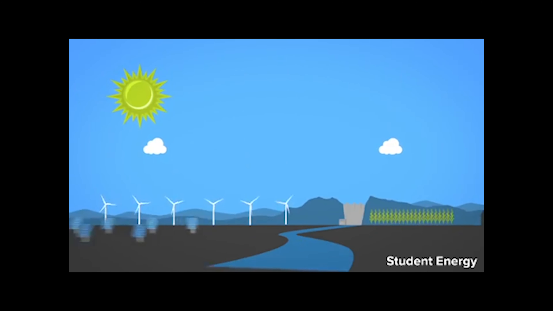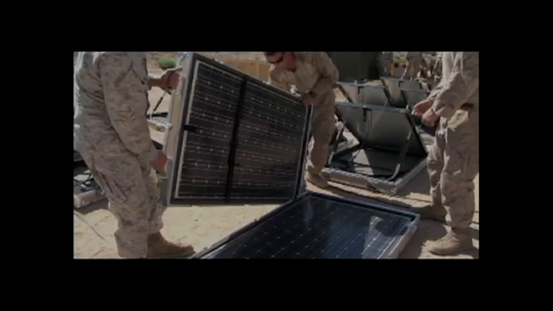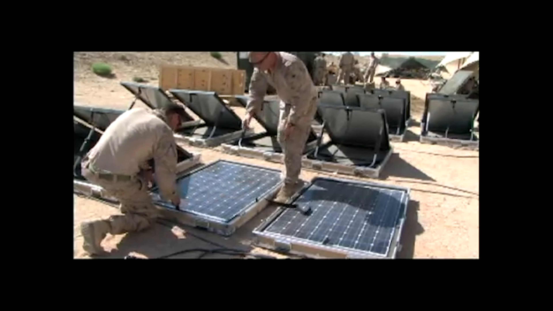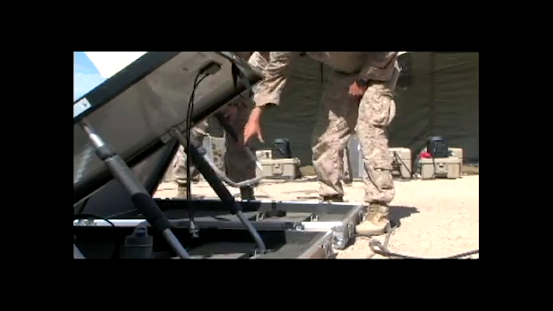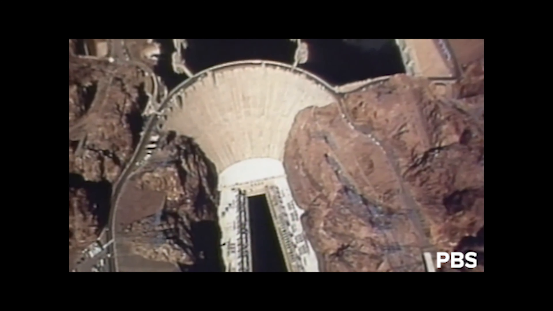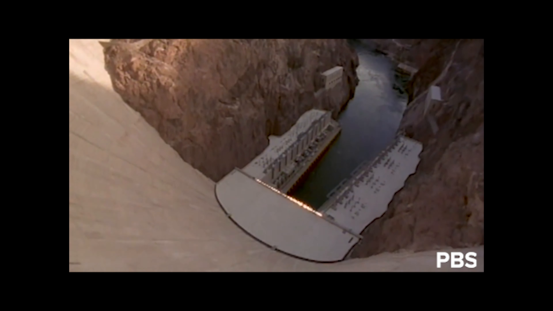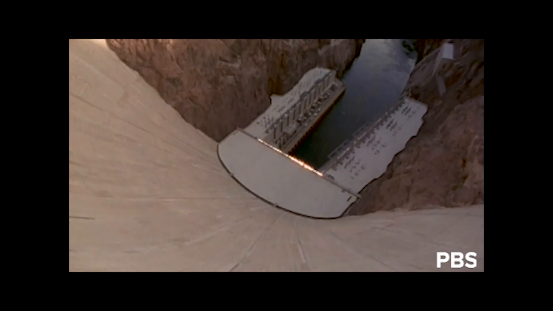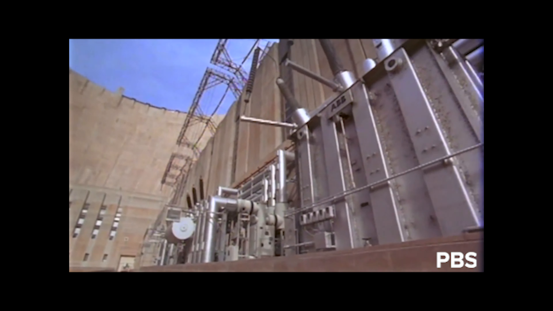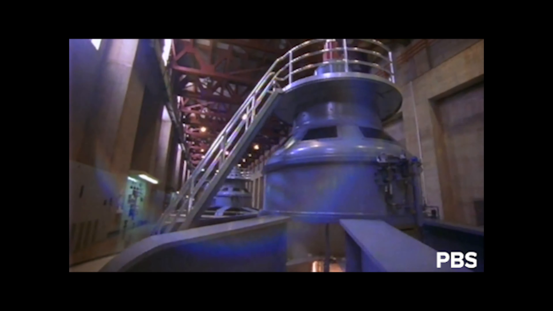Renewable energy resources including hydropower, wind power, and solar power have the potential to create a more secure, sustainable source of energy to accommodate the world's growing population. Hydropower captures energy from flowing water. Hydroelectric power plants are usually located on or near a water source like a river or dammed reservoir. Challenges associated with hydropower are maintenance and restoration required by many of the world's aging dams, the world's dwindling freshwater supply in some regions, and impacts of dams on their surrounding ecosystem.